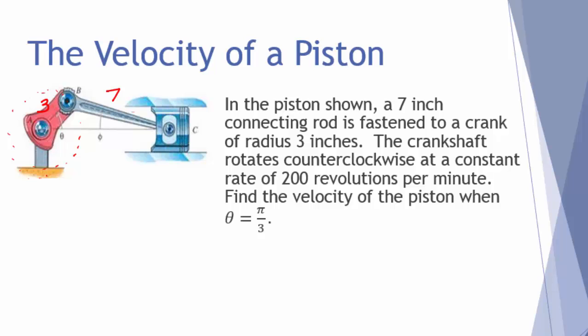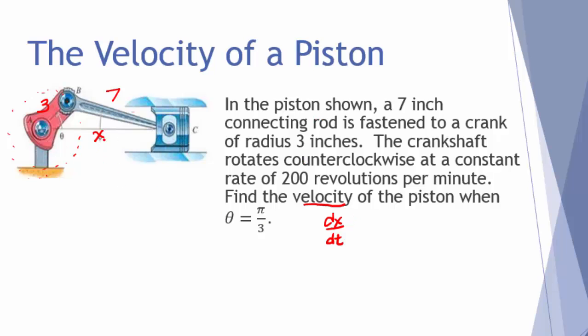We're looking for a velocity in this problem. So in general, a velocity is a change in position with respect to a change in time. Well, what is it that's going to be changing position? The 3 is a constant, the 7 is a constant. The position change occurs between the piston and the crank. So this is actually the position that changes. So when we're looking for the velocity in this particular diagram, we are looking for dx/dt, assuming that this is what I have labeled x. So that's the start. That's what our velocity is.